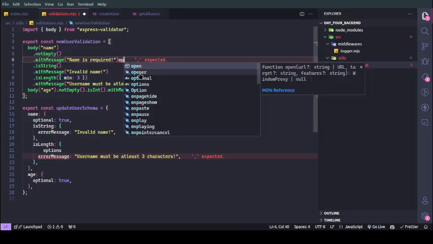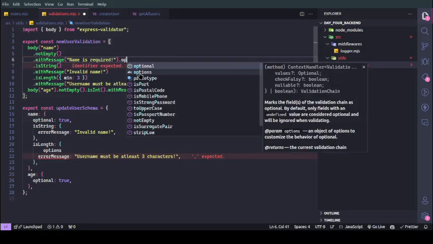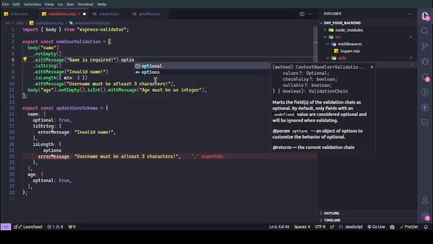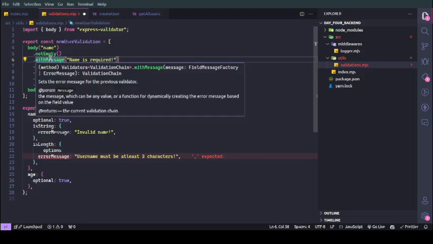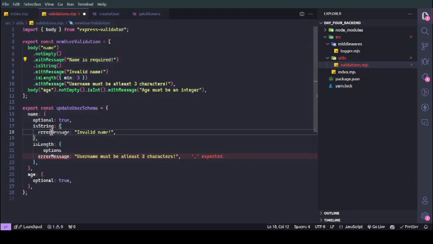Wait. Dot optional. Now you see that we have this optional method there, and also for this message we are passing an error message. You can see it can be a field message factory or an error message, so we are just creating an error message here and passing it.